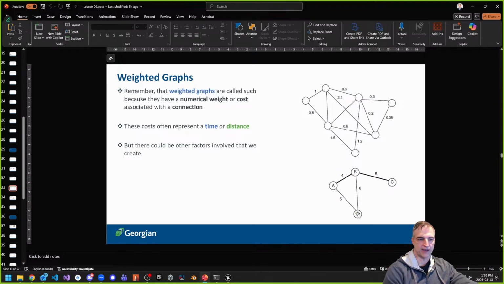But if I want to go from A to D to B to C, then it's going to be 11 and 5, which is 16. That doesn't make any sense, right? And if I backtrack a couple times, that also doesn't make any sense. I don't want to backtrack ever, right? Okay.